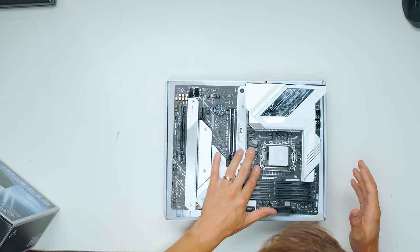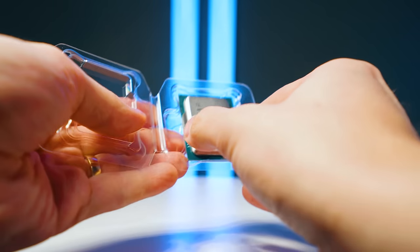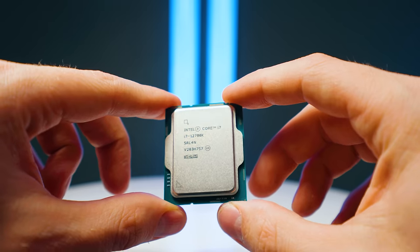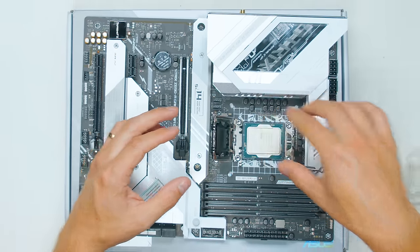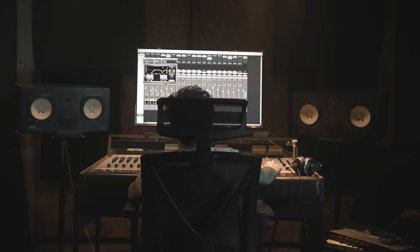Next up, the CPU. I have chosen the i7-12700K from Intel. This is Intel 12th gen, and they have made massive leaps in performance since the previous generation. This is the best bang for buck high-end chip — it has 12 cores, so you get a lot of cores if you need that, because sometimes you have a lot of tracks and plugins. Another reason this processor is great is very fast single-core performance, which is important for real-time and low-latency monitoring in music production, since that specific task only uses a single thread.